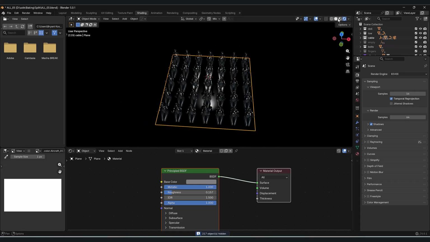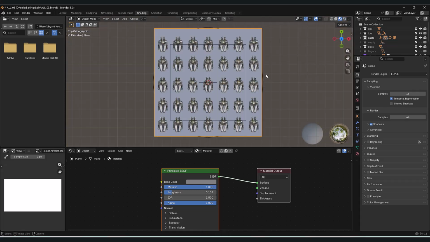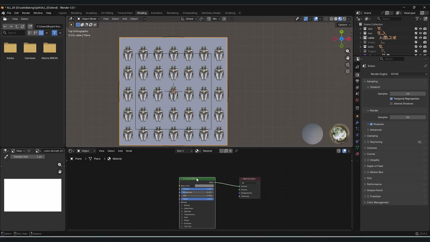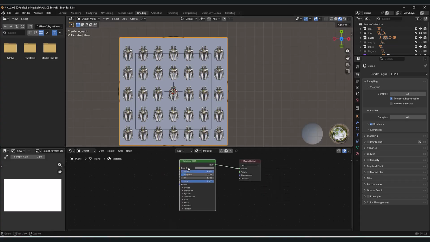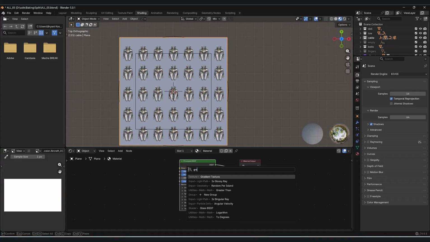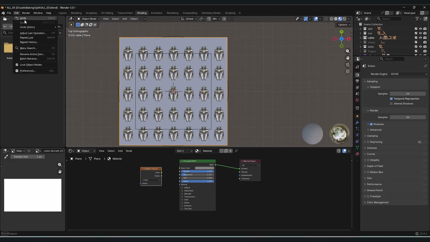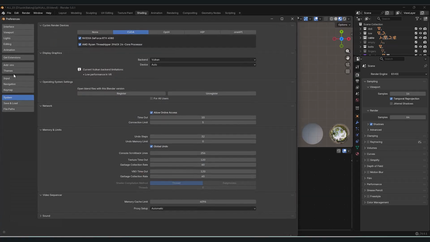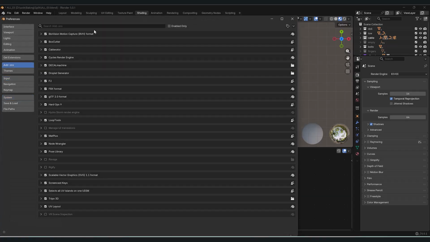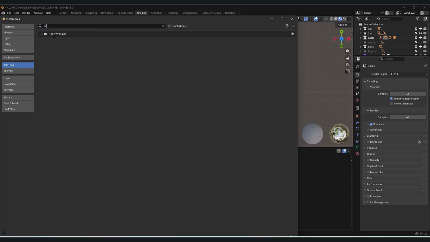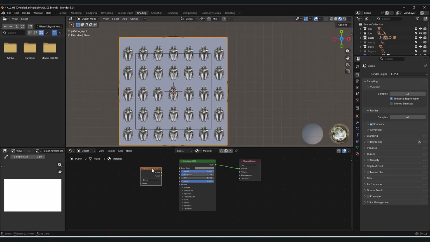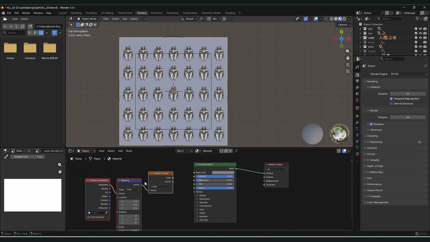Okay, so in this mode, I'm gonna isolate this, or yeah, you know what? Let me go to this view first. Okay, so top view, and then on this, I'm going to add a gradient texture over this, and then since I have my Node Wrangler on, let's see, add-on. Yeah, Node Wrangler, make sure this thing is turned on so that I could just press Ctrl T to apply that. And then I'm just going to connect this to alpha.